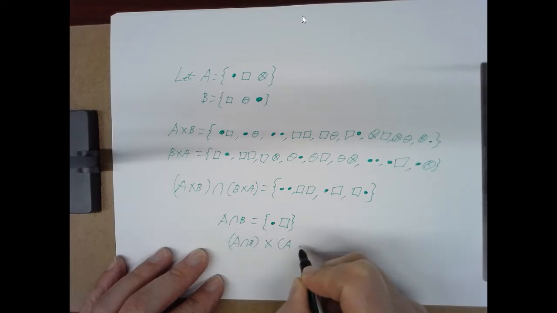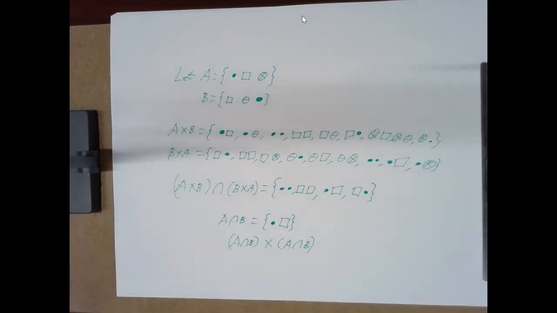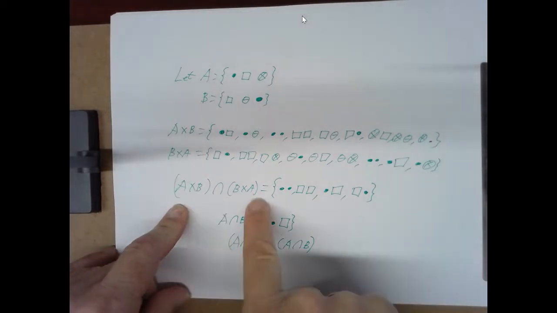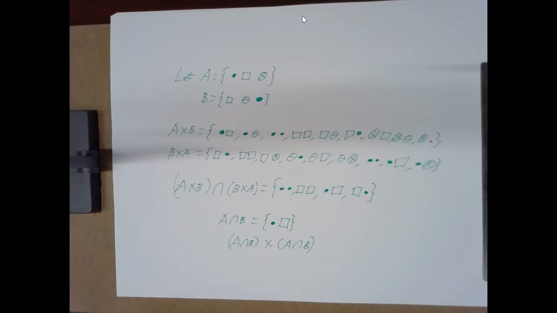I don't know if that sounds really useful. So if we take the intersection of A and B and we cross product it with itself, we should get maybe the cross product of AB intersected with the cross product of BA. And I think that's probably a correct rule, and I think we could probably prove it. Are the terms cross product and Cartesian product the same? Yeah, I'm using them interchangeably. I guess because there's a cross in there, it reminds me of the vector products. So yeah, I think that's probably a fair rule.